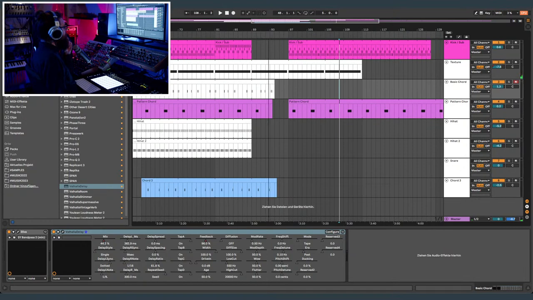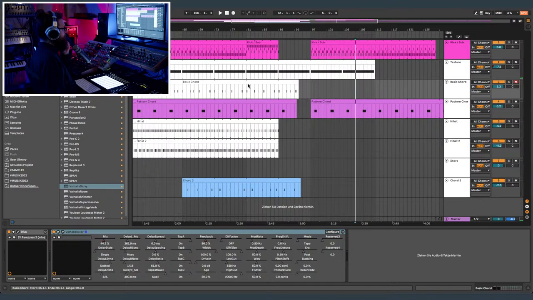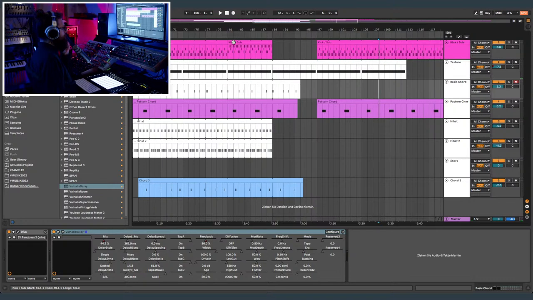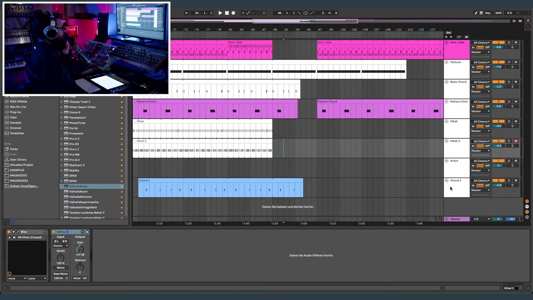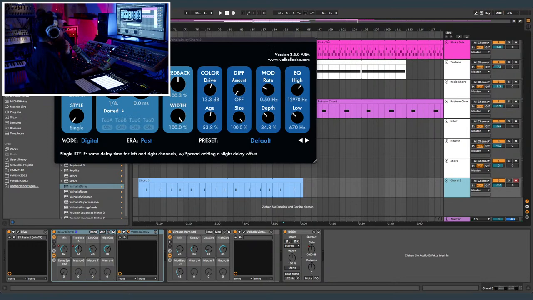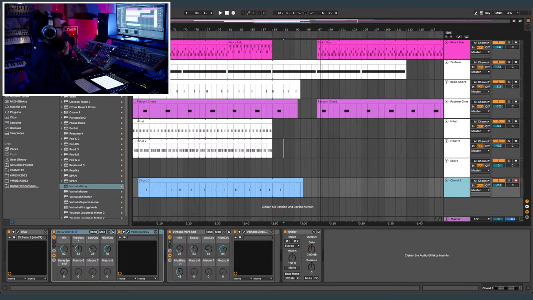Let me quickly recap what I did here. I faded out the hi-hats in the break, and I also first put the kick in this high-pass filter mode. And then I brought in a lot of heavy delay stuff with a lot of feedback and modulated this a little bit. And then after a little break, I got back to the beat, but only with one of the chords.